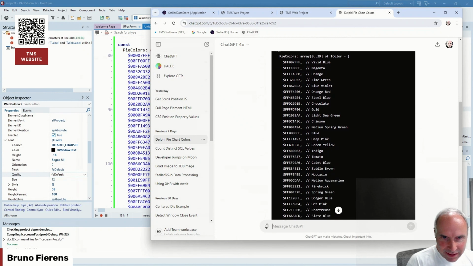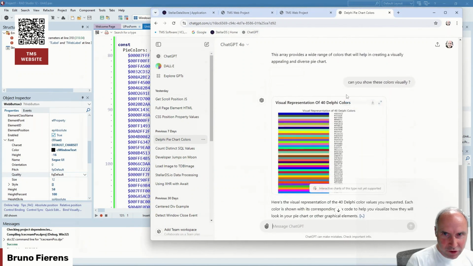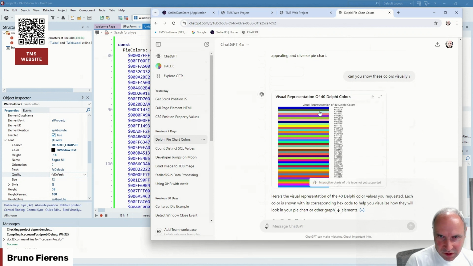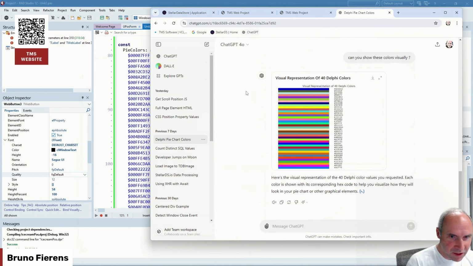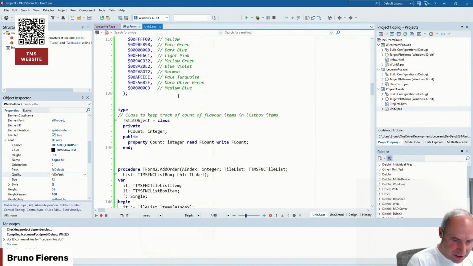And you can see how nicely ChatGPT came up with that. And I also asked, can you now please show me how this visually looks? And even that ChatGPT could generate for me on the fly. So I was pretty impressed. And at the same time, I did win some time.